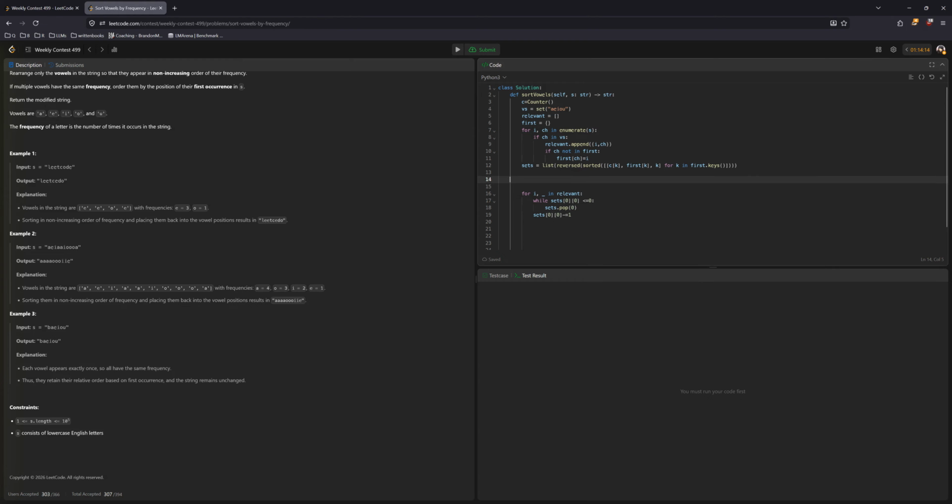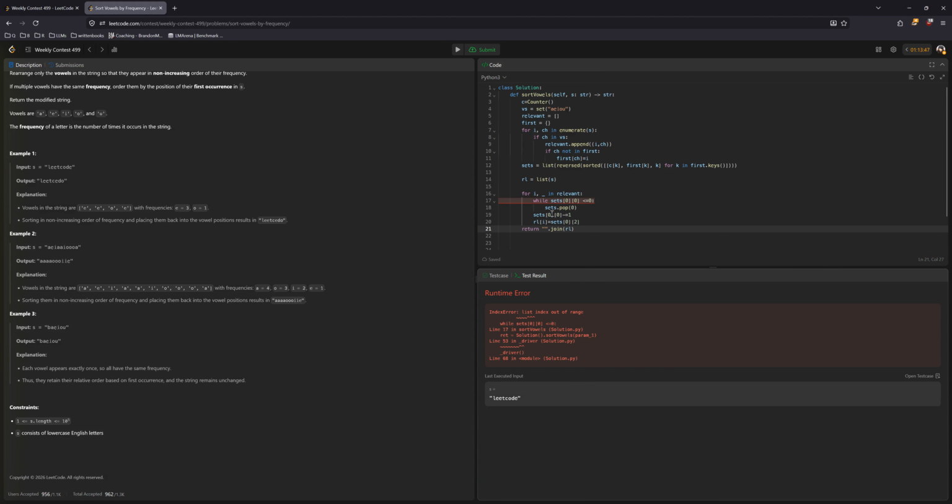So ret_list equals list of s, I guess. We can't edit a string directly. So ret_list[i] equals sets[0][character, 2]? Yeah, that sounds good. So return ''.join(ret_list).